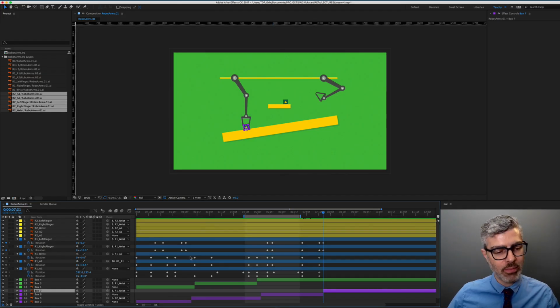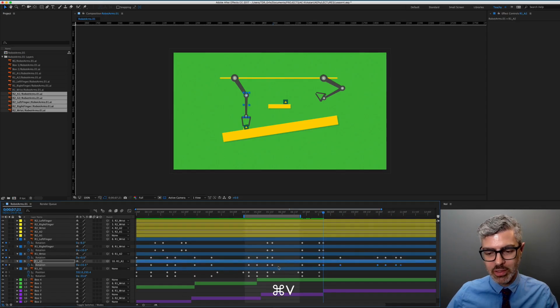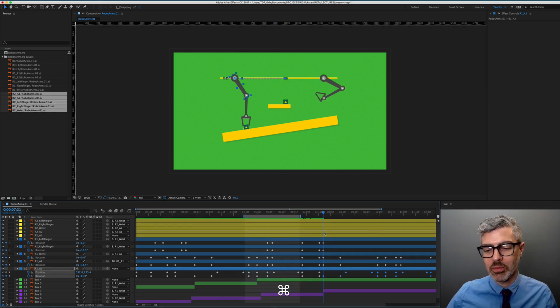And so let me grab these and copy and paste that here. And let me grab these and copy and paste that here. And also, let me grab these and copy and paste those here. Okay, so now it should move up and over just like before and put it down right into place. Okay, so that's pretty cool.